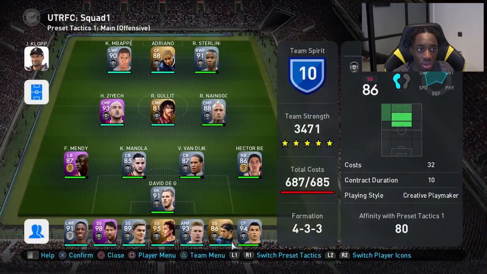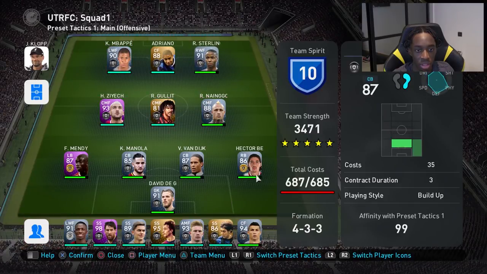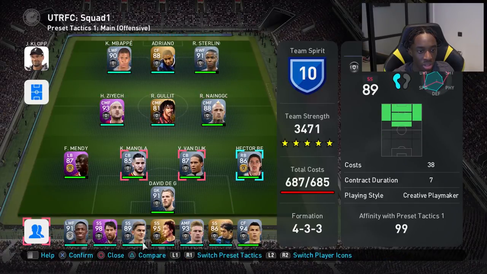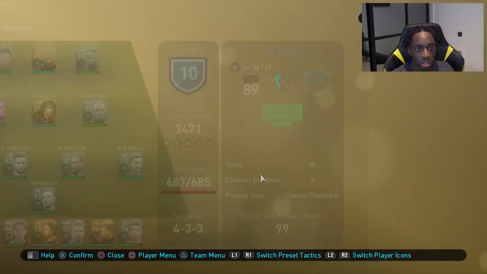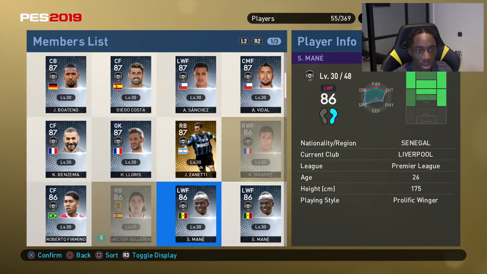Rekaba can go in there as well. I'm not sure where I'm going to play him. Nah, he can go on the bench actually. So if we need him, we can use him. Bellerin can go to the bench. Zanetti, where's Zanetti? Look how many players are that. We've got some really good players.